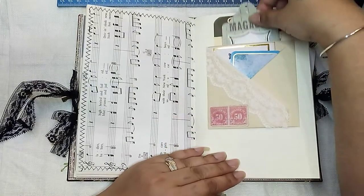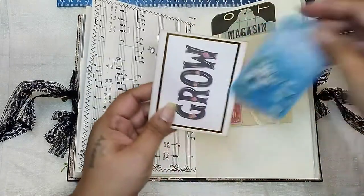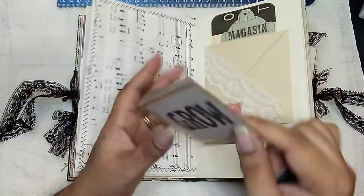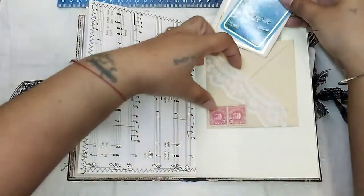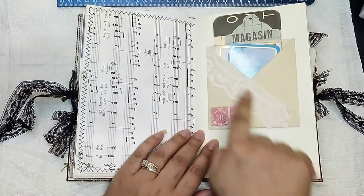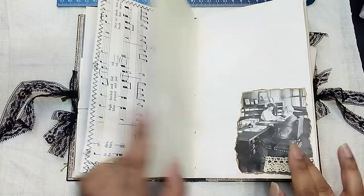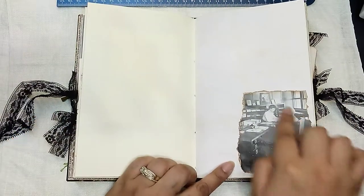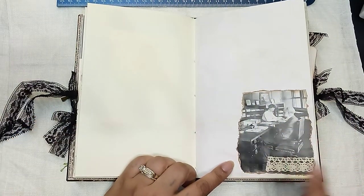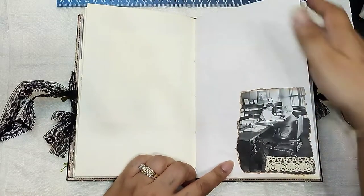Here's another little tag that you can journal on the back. This one is not vintage, and then a journaling card and playing card. And I just added a little lace here. And then this is a Tim Holtz - it's not vintage, it's just Tim Holtz. It was on the backside of a page I used and of course I didn't want to throw it out, so I ripped it out and then just added some crochet lace down there.